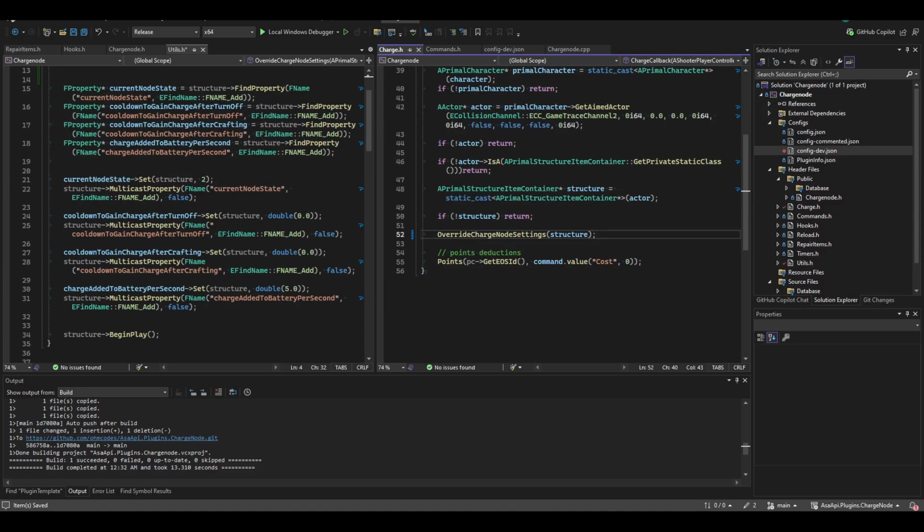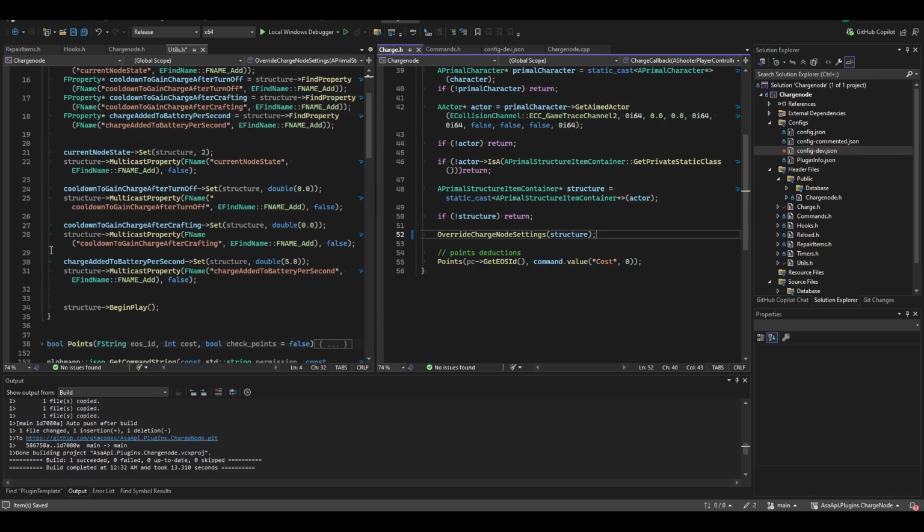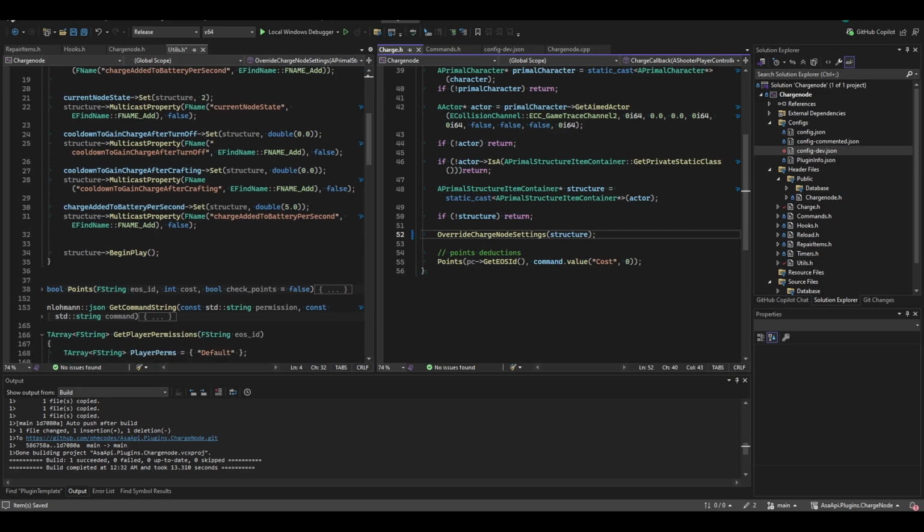It's not working anyway, so I'm gonna find what we are missing. We are doing charge node state, turn off. After turn off, after crafting, battery per seconds, right? And then set turn off crafting, resetting it, and then if no cooldown, that's it.